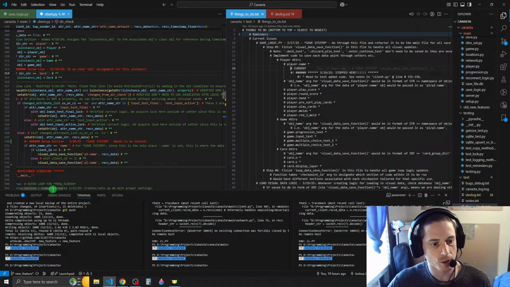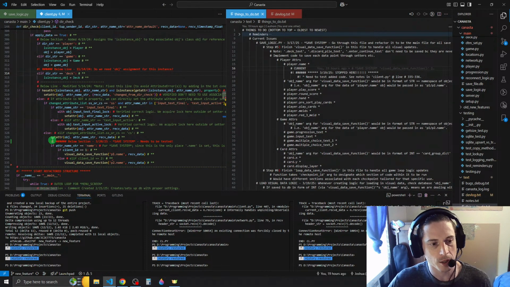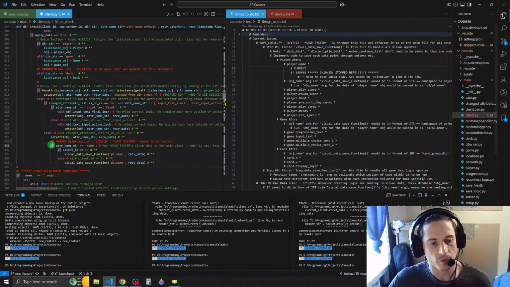So in the dir check, whenever the player name gets changed, it gets sent from server side to client side. This function is going to handle the reception of that data. So whenever the data gets received, it's gonna set the name attribute to the received data, and then we check to see if that attr name string was equal to name.